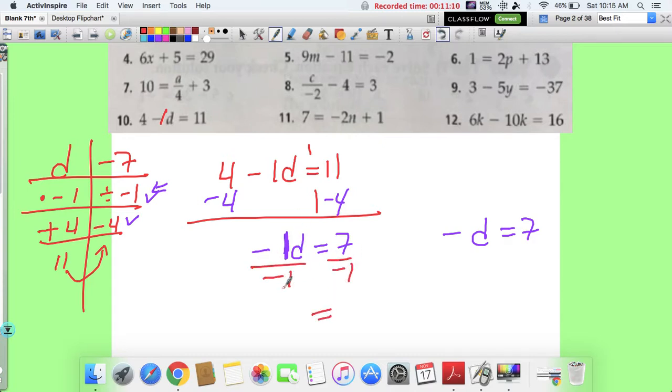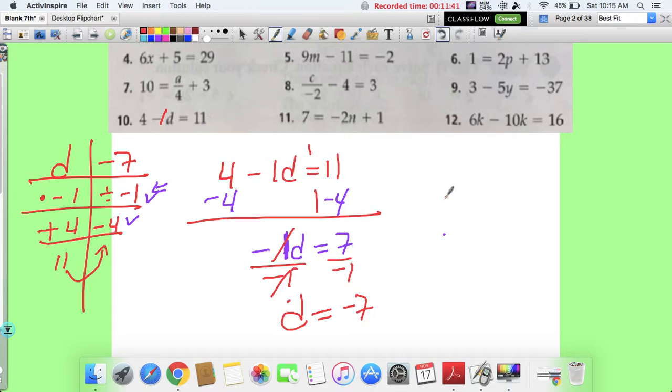a negative divided by a negative is a positive, and then that d becomes positive, right? Because the whole thing becomes positive. And 7 divided by -1 is -7. Whereas, as here, without the 1, I don't know if some of you might not see that there's a 1 here, and that's why a negative and a negative becomes a positive. So that's why I put the 1 over there. You don't have to, but just visually, I think it's easier for you to see that that happens.